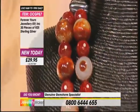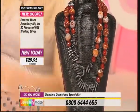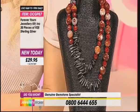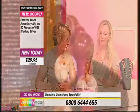Don't keep it to stuff that you particularly would wear. Try and be a little bit braver. You've got to think outside the box when you're selling your jewellery. That's my interpretation. I've been to lots and lots of fairs just to get the feel of it, and you remember the ones that stand out and why. Even if you don't particularly like that piece of jewellery, it's drawn you in. You think, that's interesting, I'm going to go and have a look at the rest. Or, that's crazy, I'm going to go and have a look at the rest.